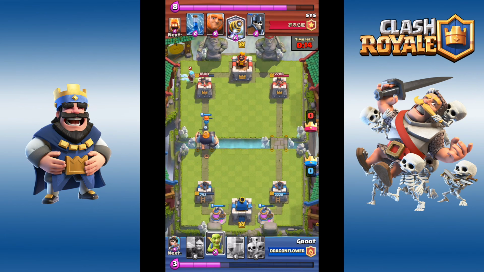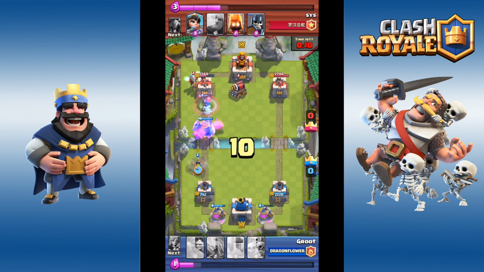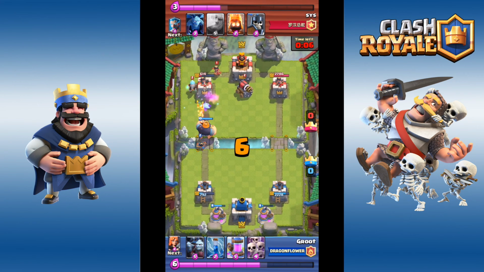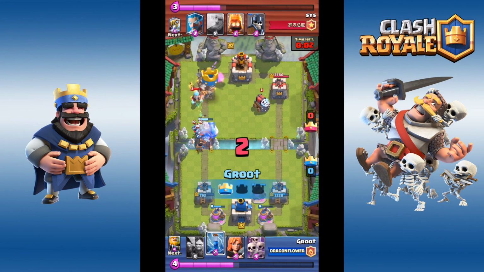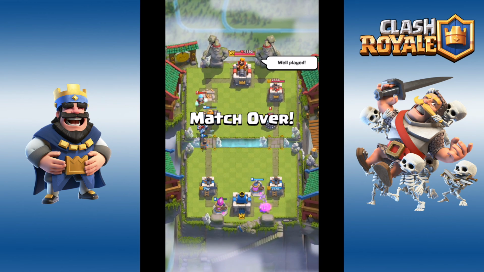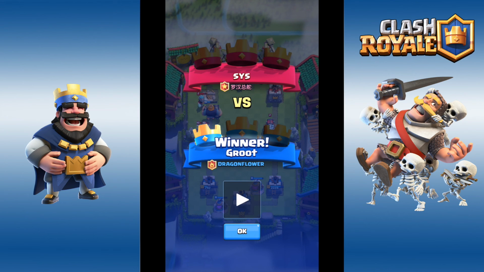Get my creepy Royal Giant down. He can just go to work on that tower and hopefully start doing some serious damage on it. Watch my Valk. Poof! It is quite funny. They just vanish. Anyway, the Royal Giant does his stuff. Wins the battle. He cries, he says, "Well played." I say, "Whoa."